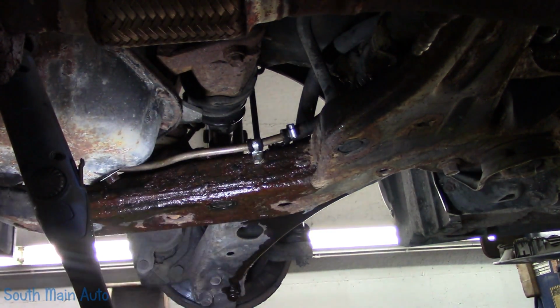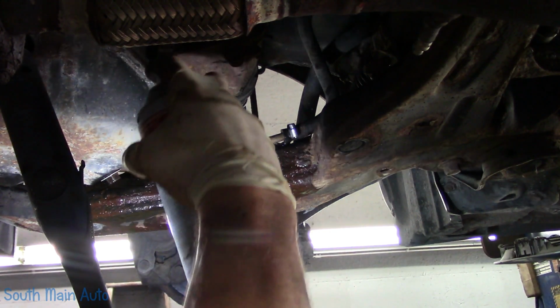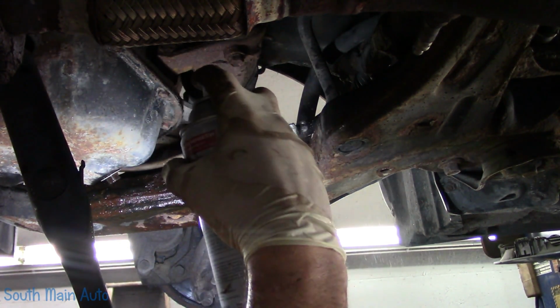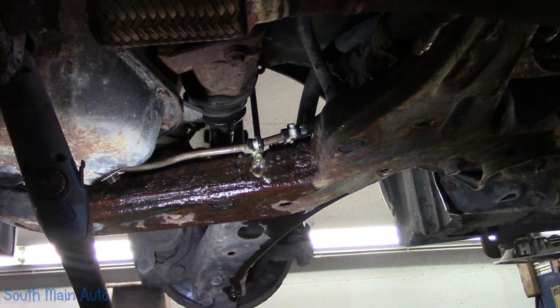And that's it. It's attached at the front, attached at the back. We'll give this a little dousing with some Fluid Film, and it's good as new. Keep that clamp from rotting off. Spray the other one, if you can't see, take my word for it. Yeah, all right.